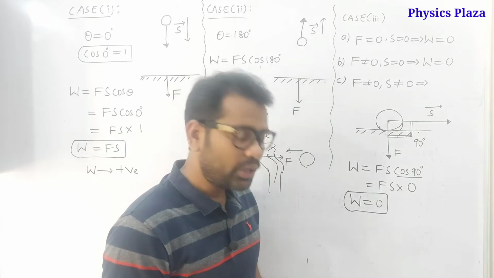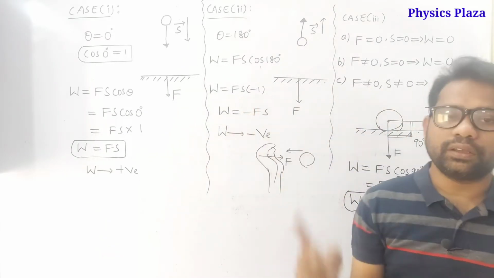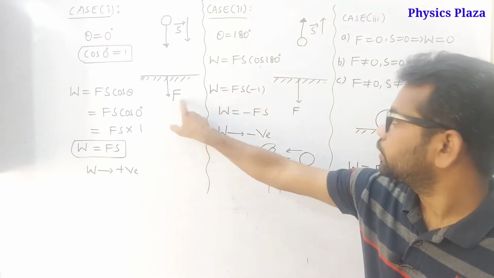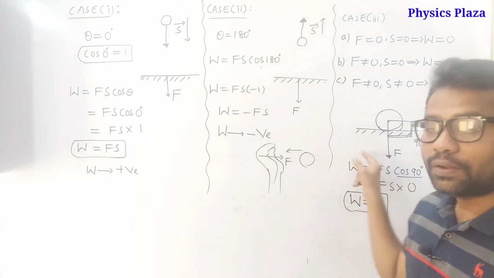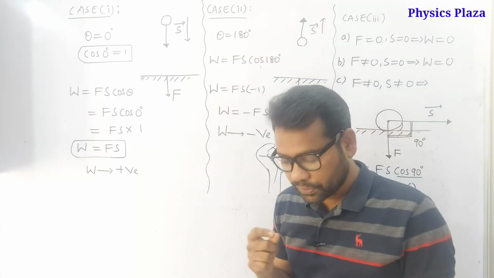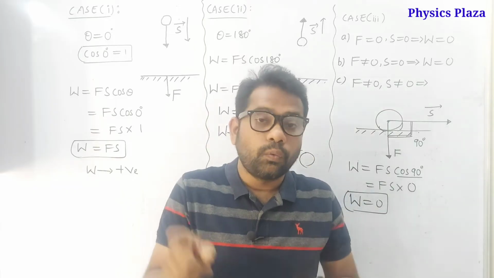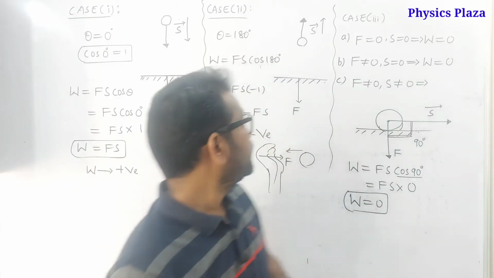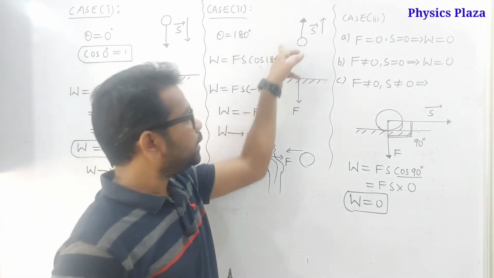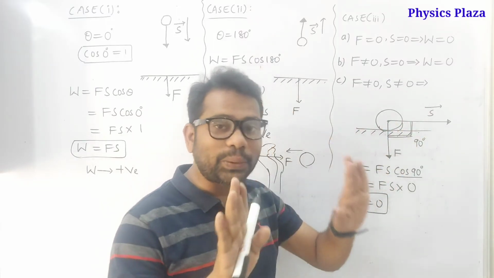It's very important. Children, in these three cases, if you notice, there is one common thing. What is that? Work done by the force of gravity. Children, it's very, very important: whenever we define work, you should also mention the work done by which force. Here, work done by gravitational force is positive. Work done by gravitational force is negative. Work done by gravitational force is 0.